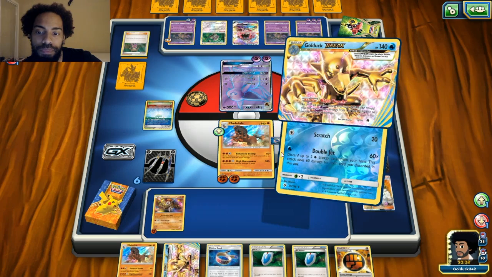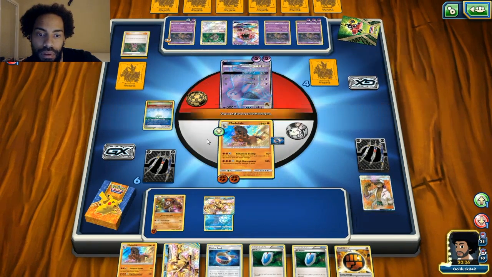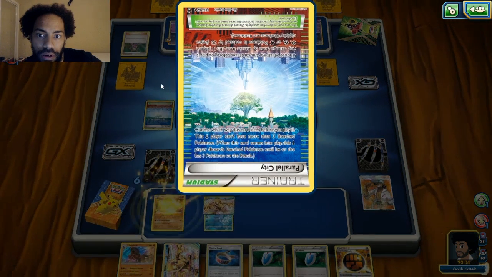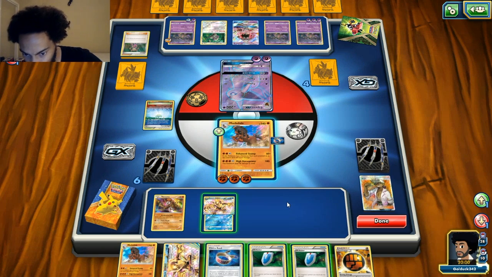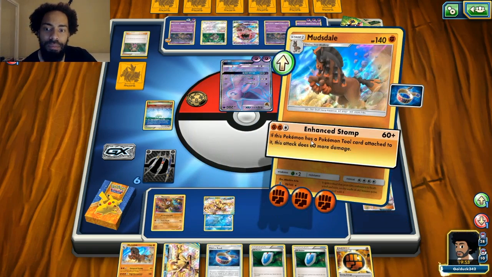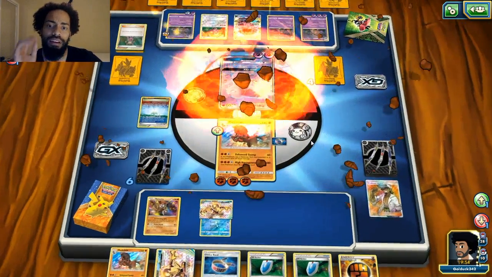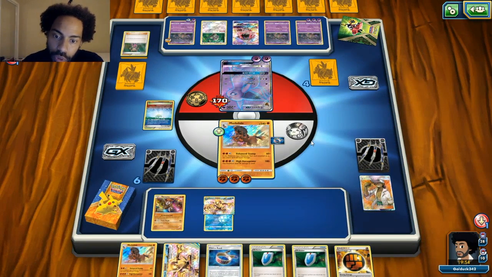We're gonna... This doesn't power down water, right? Or fighting. What we can do is nothing. Okay, we'll just leave that alone. We'll go with enhanced stamp for 170. We've already lost 2 Pokemon. He's about to just lose this one.